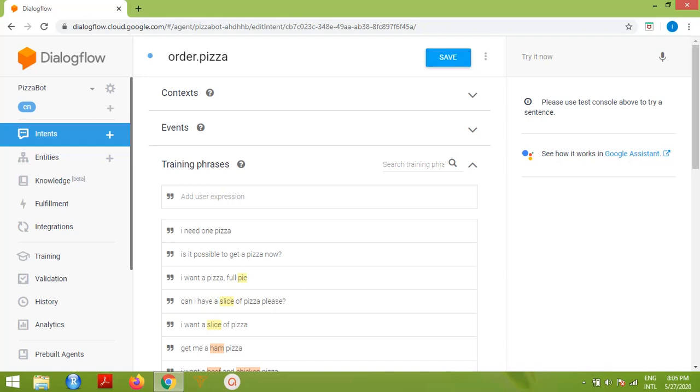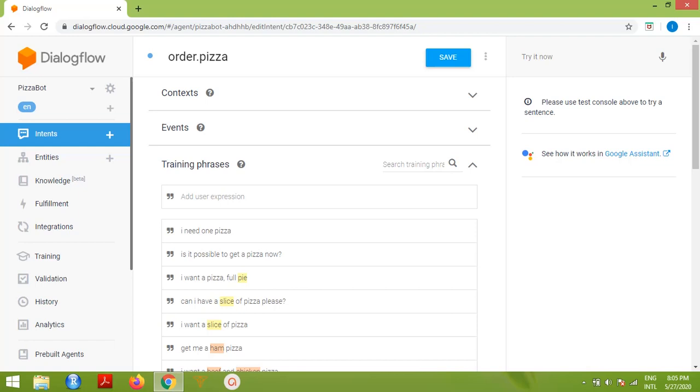I told you that while providing a training phrase, you can make it generic or specific, right? So when we say a training phrase is generic, it simply means maybe a user comes and says, I would want a pizza, for instance, or I need a pizza. That's in a general sense, in a broader sense. So this will prompt your agent to request some specific parameters like the topping of the pizza and the size of the pizza and so much more.